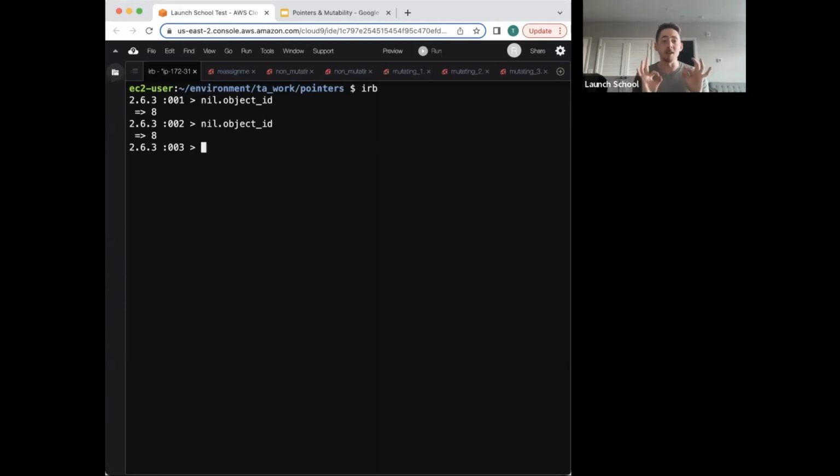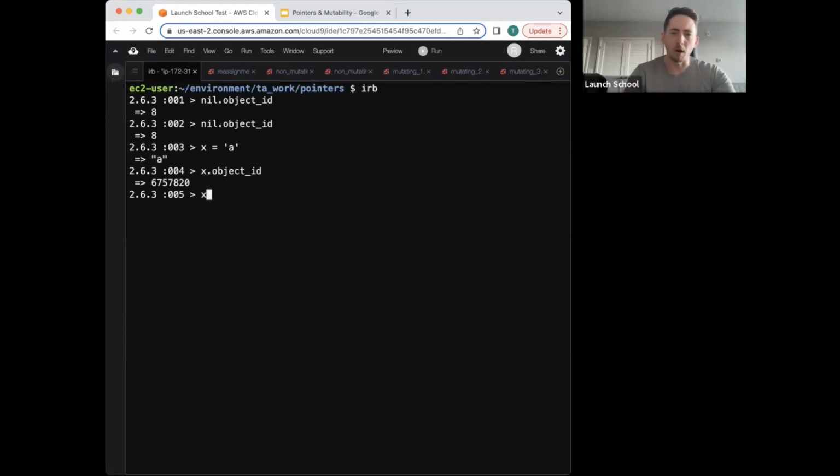Mutable objects need to be unique, though, because their values can actually change throughout your program. This is accomplished through the use of mutating methods. So let's take a look at that. Again, we're just going to have this variable x. We're going to assign it to a string, which is a mutable object type. We're going to call x dot object ID, which is going to tell us the object ID of that little a, a big long number, fine.